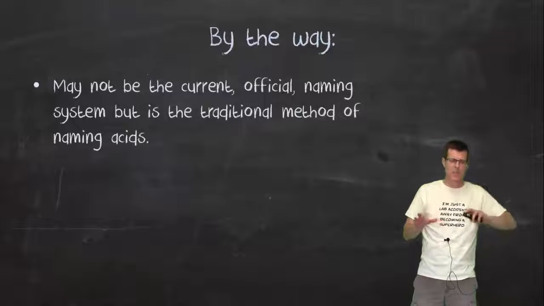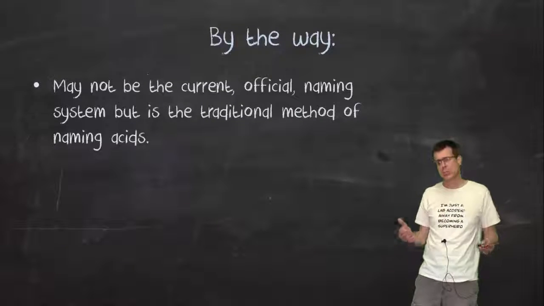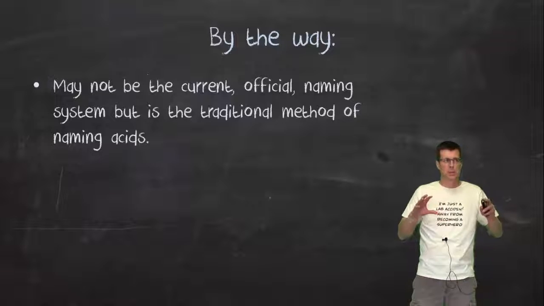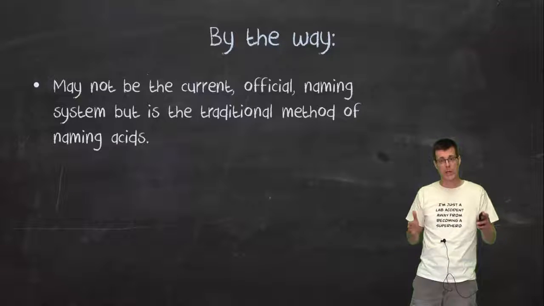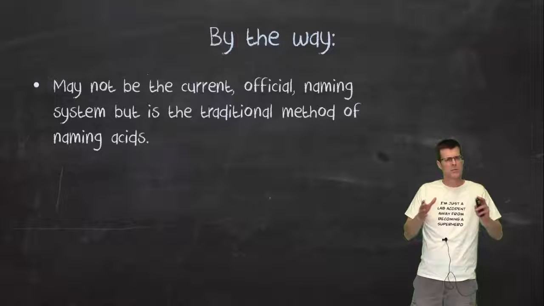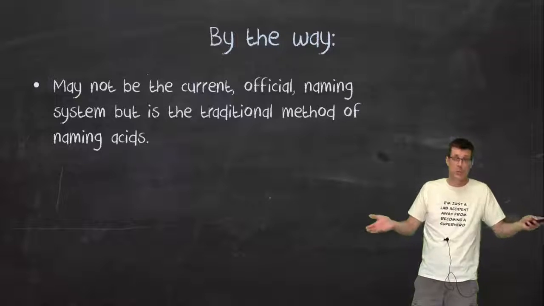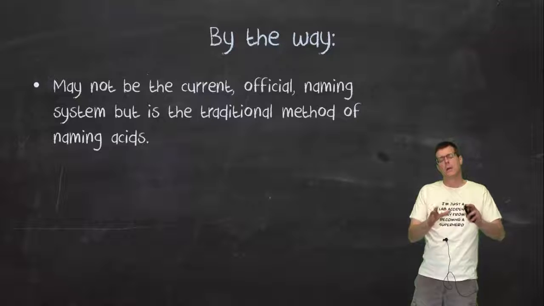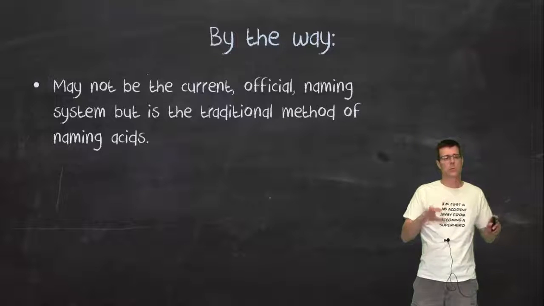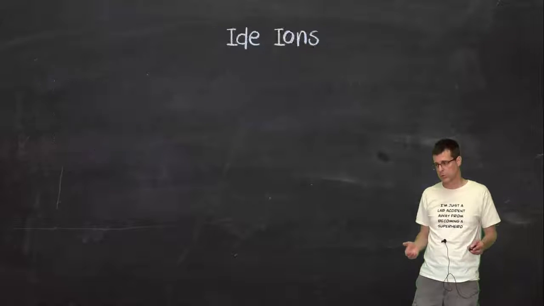The other thing is, in that sort of shift of nomenclature, and as time goes on things change, this may not be the current official way of doing acid nomenclature, but it's a very traditional and a very common method. So in the same way that we had when we talked about alchemist nomenclature, which still nobody really calls it that, it's very, very common. So in order for you to communicate with people about these kinds of compounds, knowing this kind of nomenclature is going to be very, very useful.